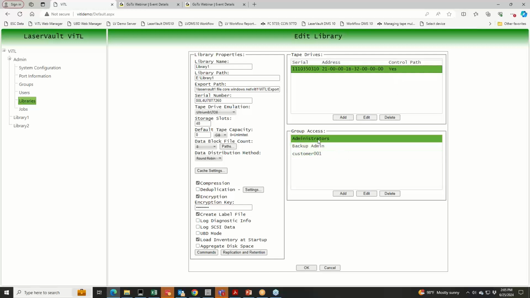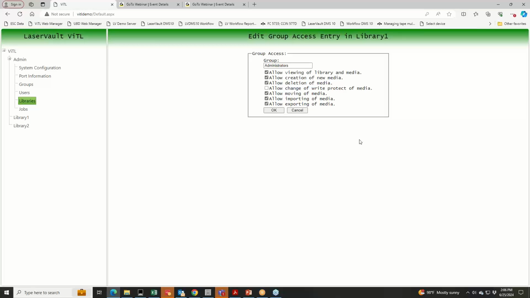Also based on group, you can set access. So users that have access to this interface would belong to a group. Let's edit administrators just to show you the features that you can uncheck or check based on this group and what they're allowed to do within this interface.